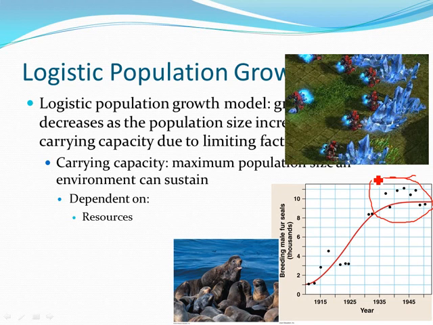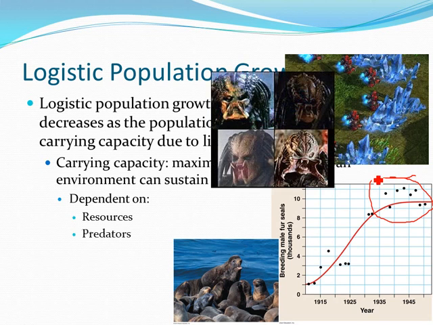So what are some resources, can you guys say? Water, okay, good. Space. Plants. Plants, yeah, if that's their food, yes. Or living space, yeah. Predators too, right? The amount of predators in that area. If there are a lot more predators, what's going to happen to the carrying capacity? It's going lower, right? Because if there are a lot more predators, they're going to eat a lot more individuals, so there's not going to be that many. But if there are fewer, then of course it's going to increase the amount.